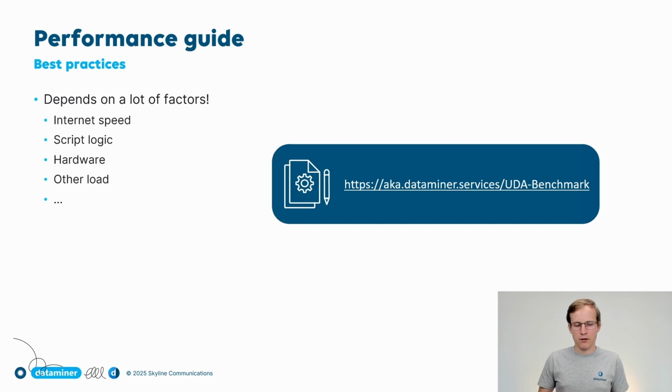Now, performance itself. Some people ask me, how fast is it? How quickly will I be able to trigger our APIs? That is a bit of a hard question, since it depends on so many factors. It depends on the internet speed, on the script logic, on the hardware where the APIs are running, and even the other load on the system at that time. So it is difficult to say one specific number, but we have done some testing on a single system to get a worst case scenario if you don't have the capabilities to load balance it across the whole cluster.